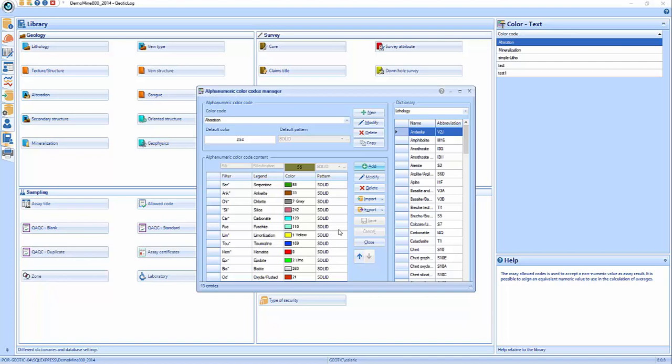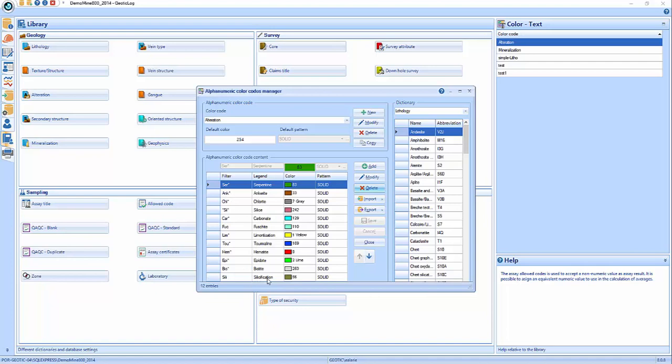I'm just going to delete this one for now. Silly is at the end of my list in here. And so actually I will never see this color because the order is important.